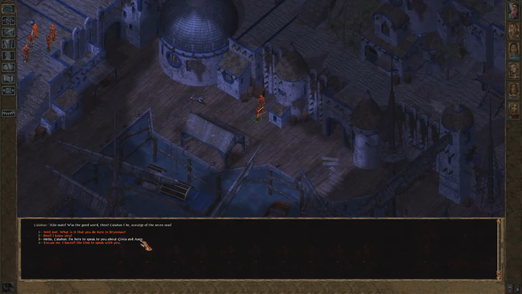Hello, Callahan. I'm here to speak to you about Gina and Asan. Good kids, so they be. You be involved in this matter somehow? It is the first that I be hearing of it, if ye are. Yes, I would like to help them escape this island. Can you offer passage? I'm willing to pay. And I can, for 100 gold pieces per head. If you can pay, I'll take them to Olga's Beard. Thorella will take care of them.